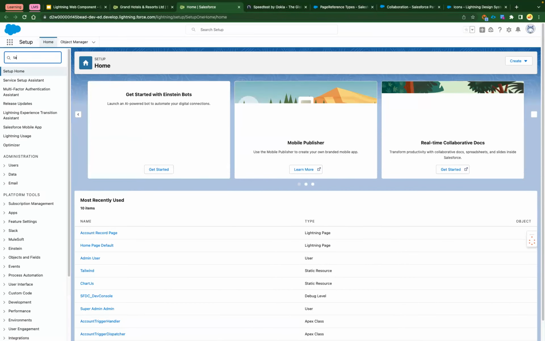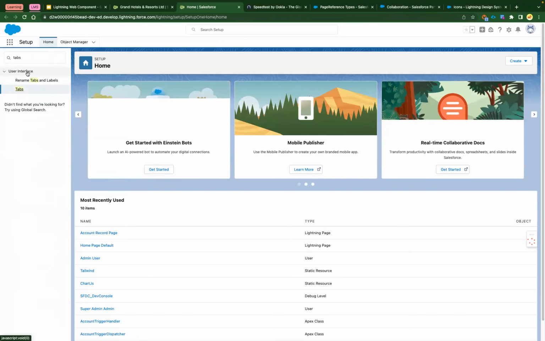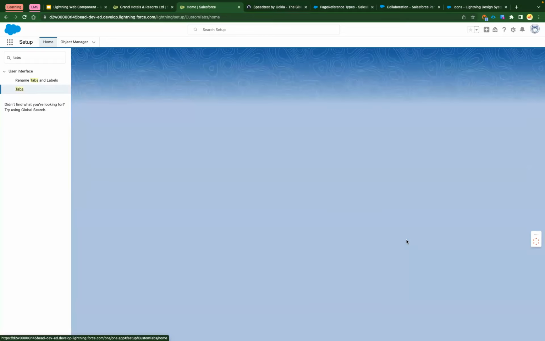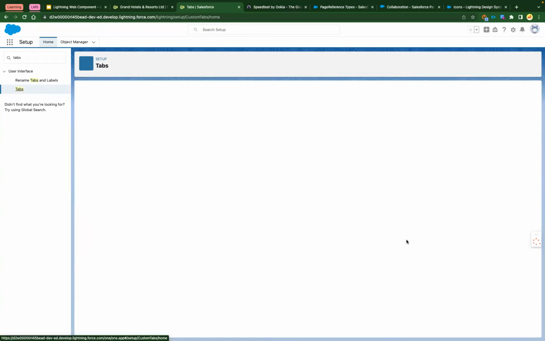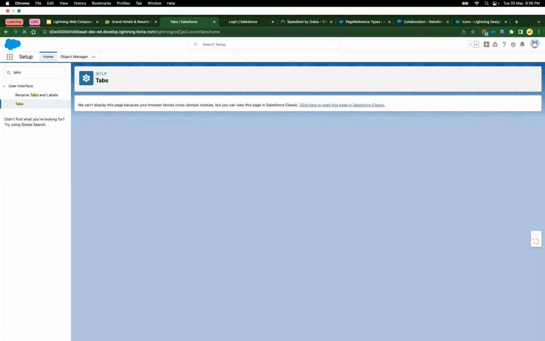So we are going to search for tabs, and then under User Interface, you'll find Tabs. Click on that, and it is going to open here. It's going to showcase all the tabs that you have within your Salesforce org, and then it will let you create a new tab, either a Lightning Web Component tab, a custom object tab, or an external web application tab. And I knew it was going to create some problem.